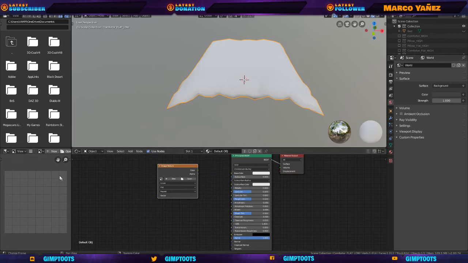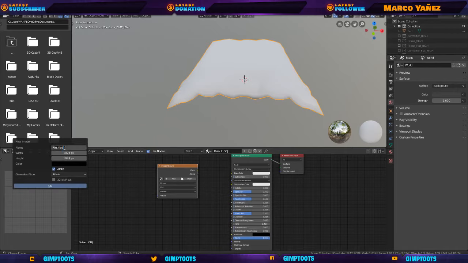Then we can create a new image, and you could just call this, I don't know, comforter underscore normal. NM for normal.